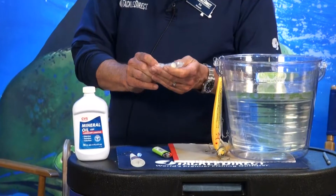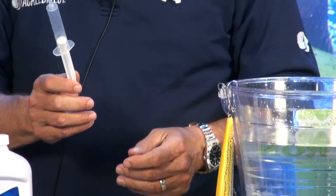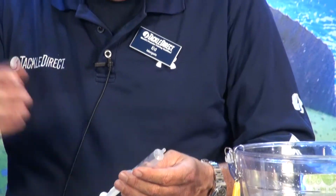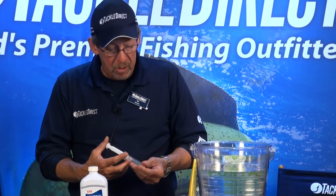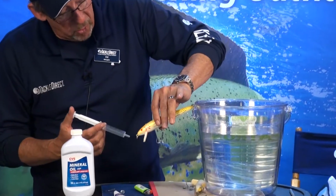Now, boys and girls, I left my real syringe at home on my workbench, so I stopped at CVS this morning, the drugstore around the corner, and said, "Pardon me, can I have a syringe?" They immediately checked my arms for track marks and said I'm sorry, I can't give you one without a prescription. So I'm stuck with this little baby syringe, and I may be squirting some oil all over the place here.